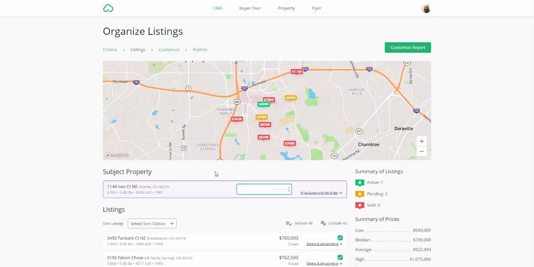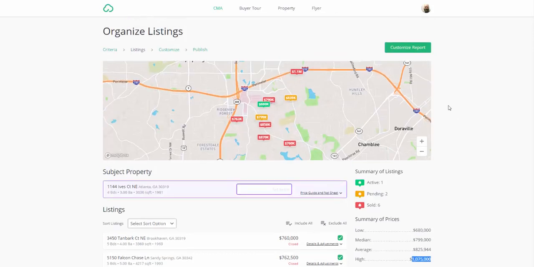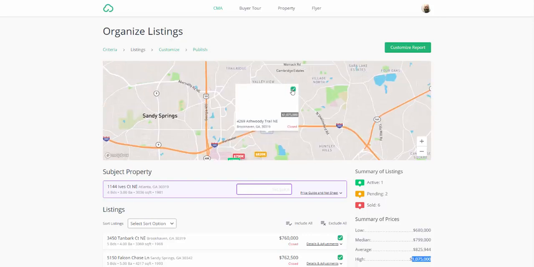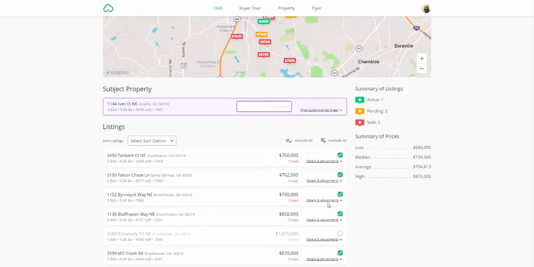So here are my matches. Just like we saw before, it summarizes them on the right, gives my price points. Whoa, hang on a minute. I've got a $1 million listing in this 700 to 800 thousand price point. This is not one that I want to add in. So right here I can see it and I can uncheck it. But I also want you to see that if I look up here, maybe one of the reasons I don't want this one is because not only is it at a higher price point, but it's also a little further out than the rest of my listings. I can click on it here and uncheck that box to take it out as well. So I can do it both on the map and in the results down below.